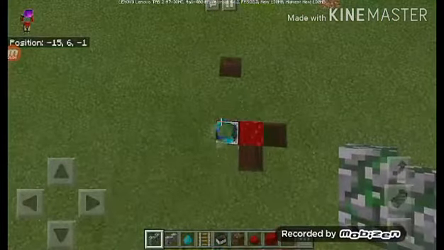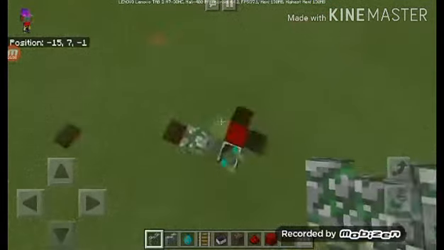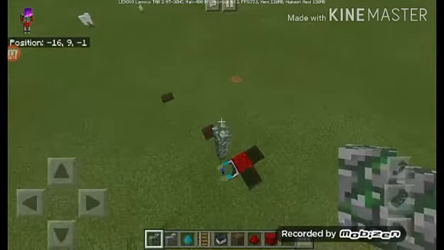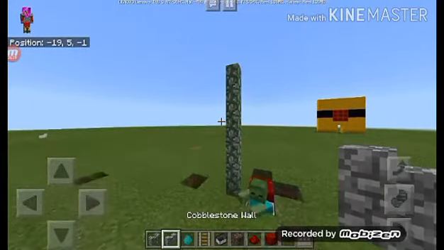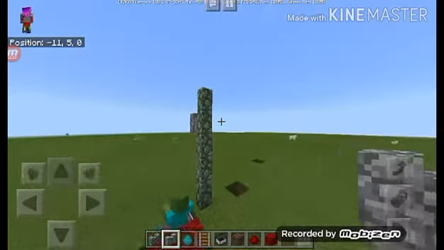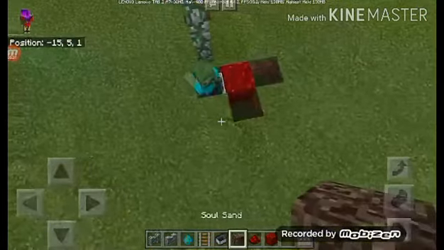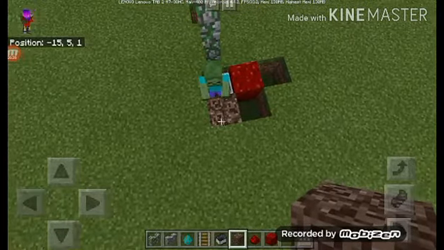Now, let's make 1, 2, 3, 4. Is that big enough? Nope. 5 and 6. Okay. Then put one cobblestone wall over there and over here. See? Now it's like a cross. Okay, so some there. So, you know, rip.